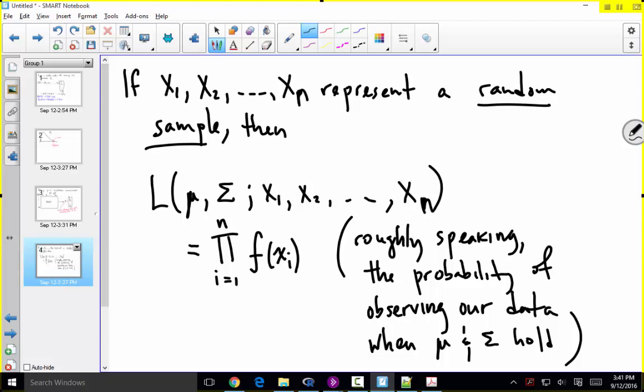In terms of doing inference, it's a sensible thing. If I want to estimate mu, for example, it's a sensible thing to work with this and ask what value of mu would make this biggest. If this is a quantification of how likely it would be to see the data that we saw, then we could try changing mu, vary it all over the place, and pick as our estimate of mu the value that makes the likelihood biggest. You would be most likely to observe data like you saw for mu equals something and capital sigma equals something else.